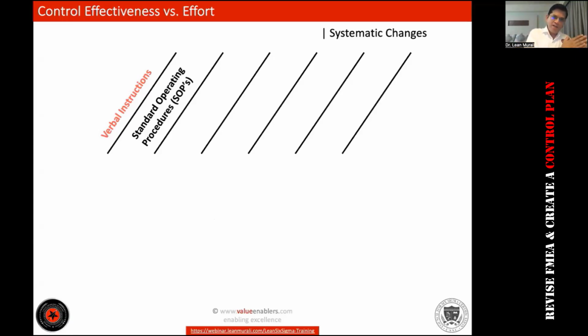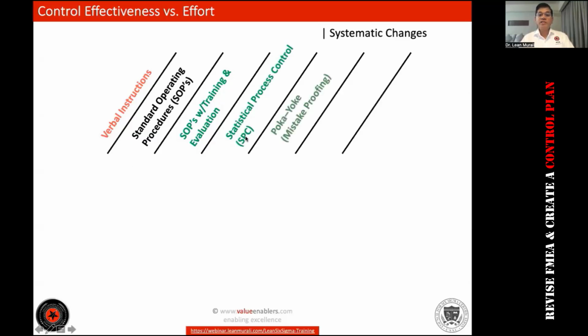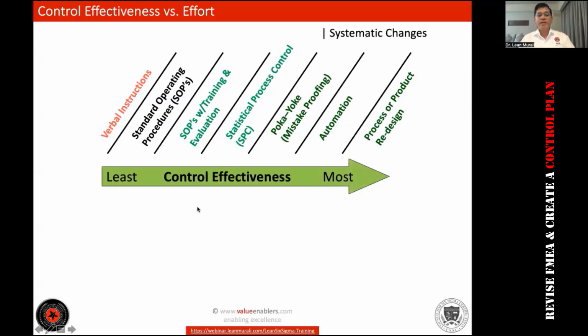But if you're in the lower level of control in the maturity continuum, you need to review quite often. That's not effective, right? Let me explain to you this in the slide. People are thinking slide is stuck. No. Verbal instructions, standard operating procedures, training and evaluation, statistical process control, poka-yoke foolproofing systems, automation, and process redesign and other things. The point that I'm trying to explain is if it is only verbal, your effectiveness is very less. Whereas if you go for process redesign and stuff like that, that sort of control is more effective.